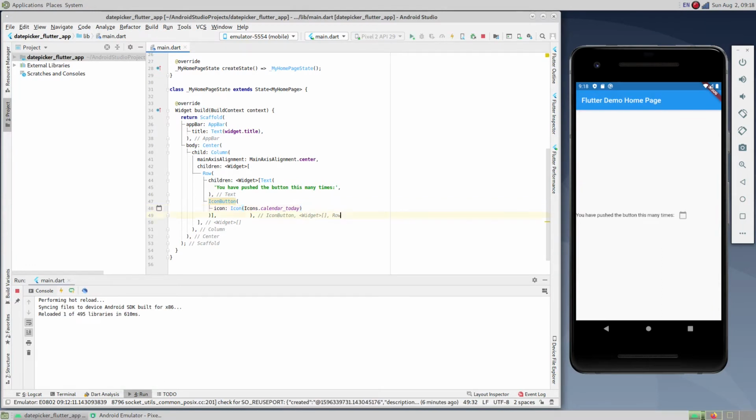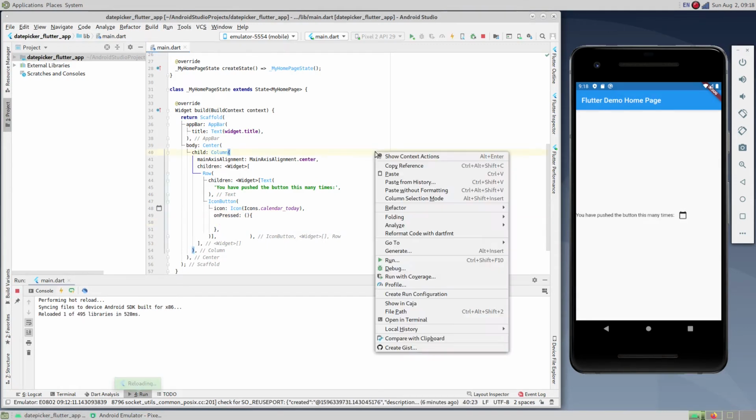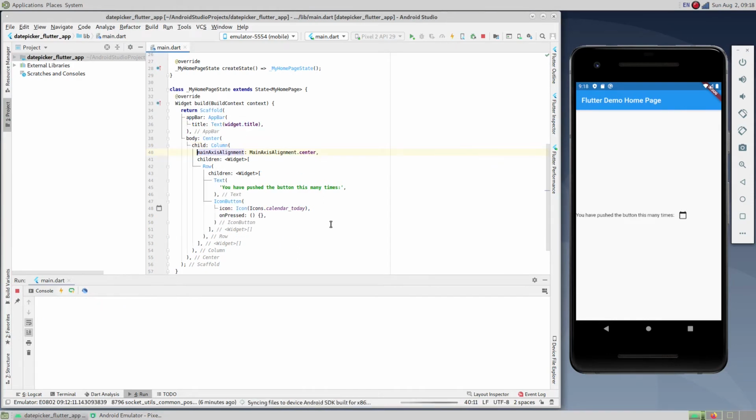So this is how it's going to look. Now let's add an on pressed callback. Okay, so let's format the code a little bit.